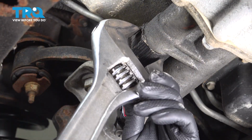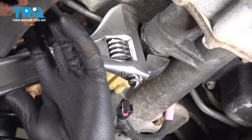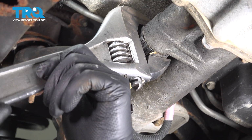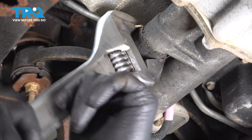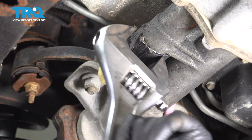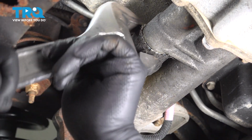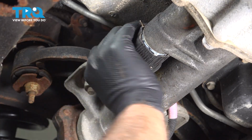I'm going to use a large adjustable wrench. I'll loosen this up. If you have a wrench that fits, you can use that. There we go. Loosen this up. And I'm going to have a drain bucket underneath just in case any of the fluid comes out. You could also use some large pliers if you don't have a large adjustable. And I'll loosen it up by hand.